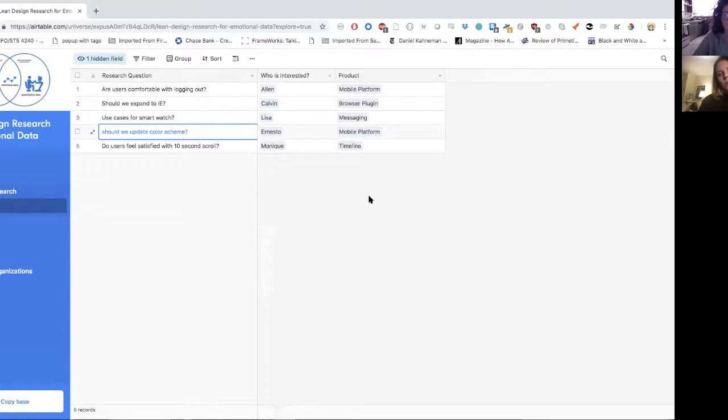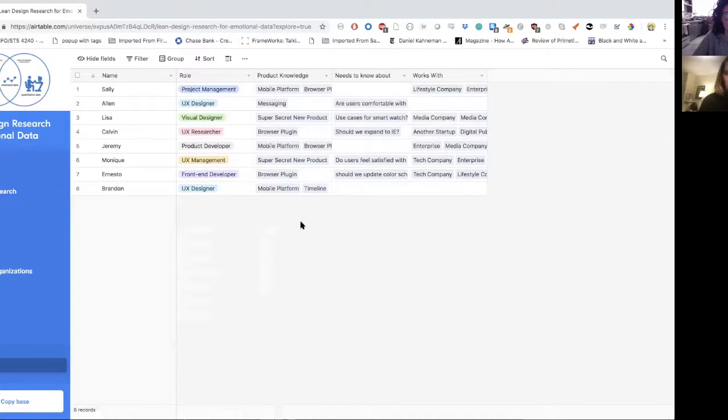And then I also know what product, so I can later plan out which products I'm testing and what their priority is. Priority would be a good column to add to this, by the way. So that upcoming research then plugs back in. We can see the internal team, and we can see their needs.